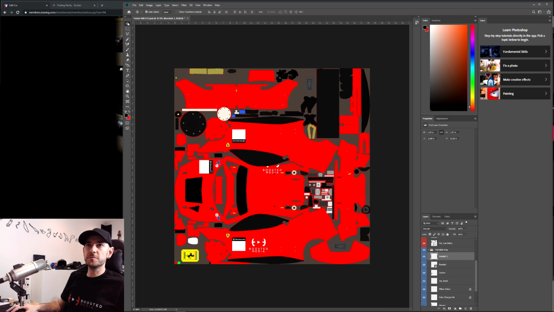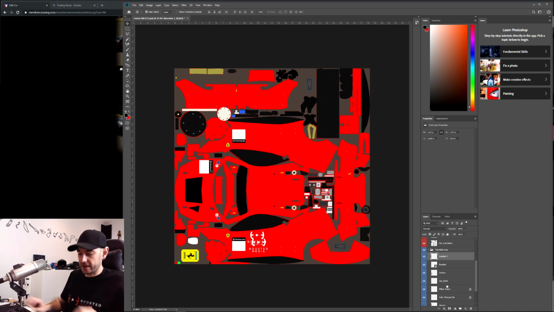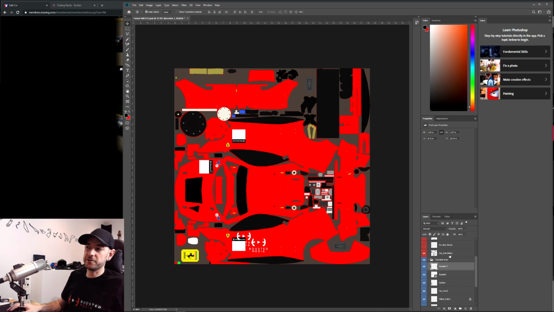And then we can use our movement tool here, and we hold down Shift and our arrow keys. We can use that to move it around on the screen. And you can see there, because of the position that we have it in our paintable area, it'll show up on top of all the other layers that we have underneath. So say, for example, it's going to show up on top of our iRacing logo here, our Ferrari logo, but because it's underneath the mandatory layer, we can see here we've got our mandatory layer above it. When we go behind the mandatory layer, you can see it actually will disappear. So that's a really good way to lay things out, because that way you know the mandatory layer is always going to be on top and you're not going to end up with anything hidden behind.